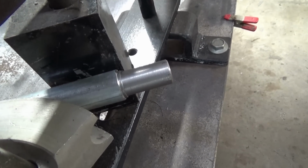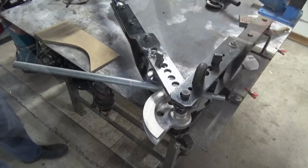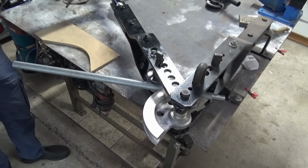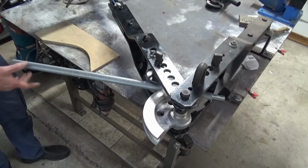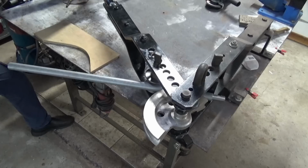So I'll put the camera back on the tripod and we'll do the bend and we'll check the angle and the radius. Although you can't see it in the shot, I've got a great big steel tube on the end of the swinging frame here. That's going to give me the leverage that I need to make this bend. So let's try that.